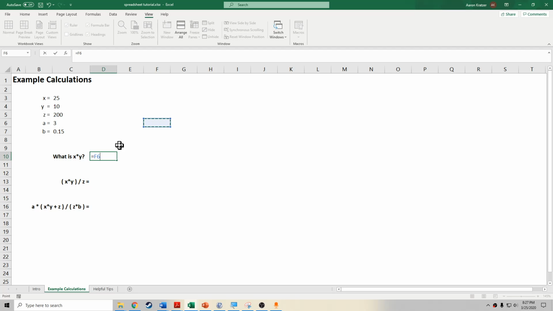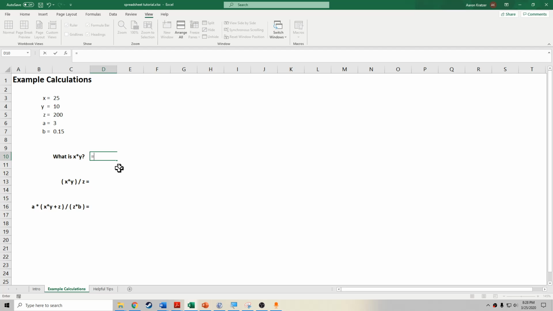Once you type an operator, like a multiplication sign or a plus sign, you can then select another cell and it'll add multiple cells in there. So you can do this a bunch of times and add a bunch of different cells. And the nice thing is that they're color-coded so you can see which cells are in which part of the equation.